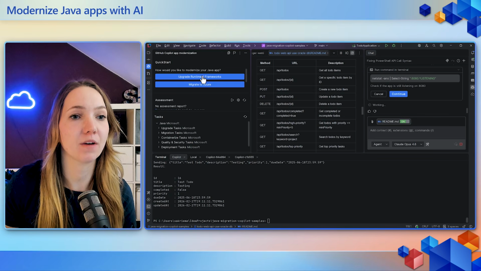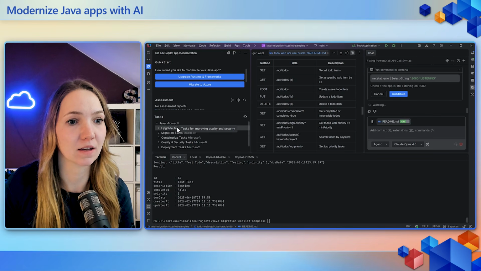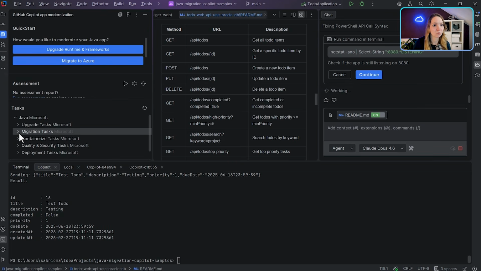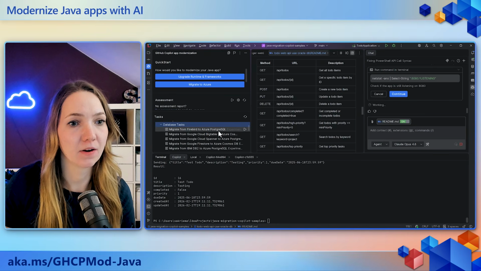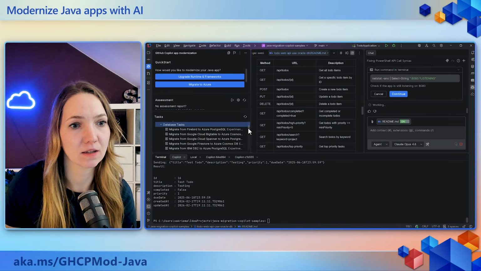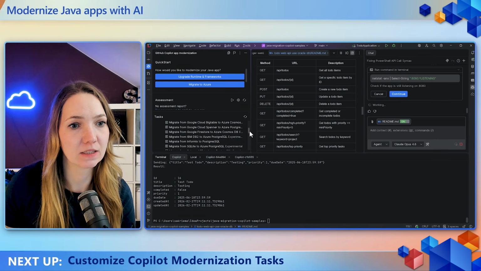And here you can find the upgrade and runtime frameworks and also the tasks. And here with tasks, I should also have migration, database tasks. And there you have it. So here is migrate from Firebird to Azure, for instance.